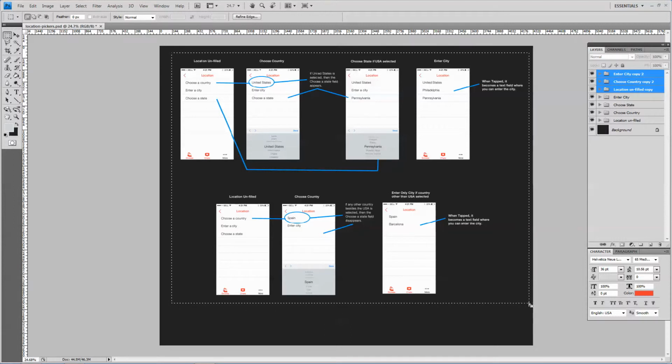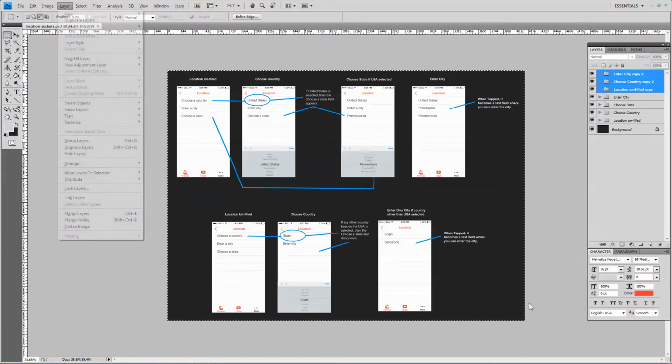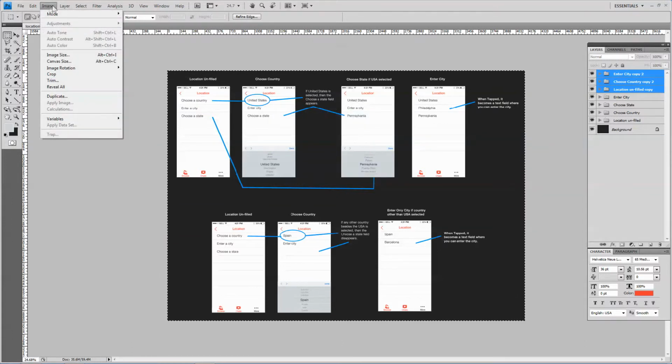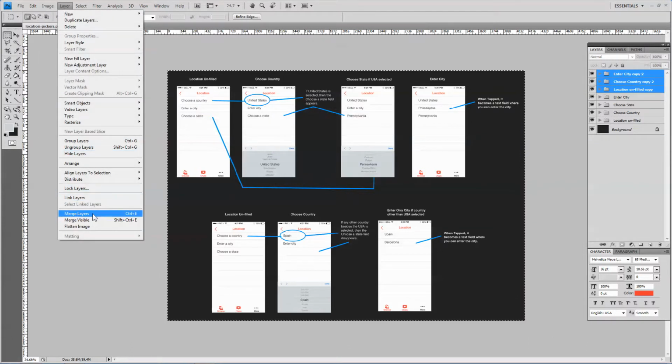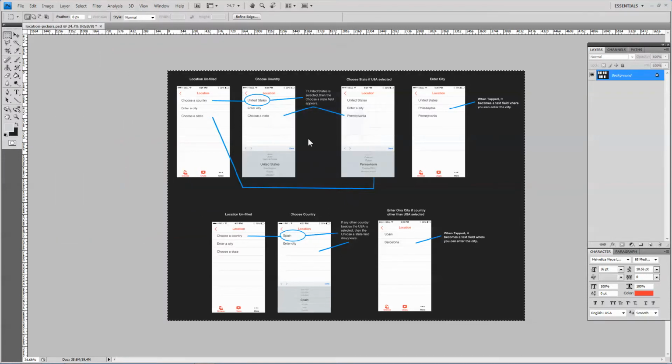So select everything that you want included. Let's crop it so that it looks better. Save it, and then the best thing to do is to flatten this layer. I'm using hotkeys, but you want to go to image or layer, merge layers, or flatten image, either one. Okay, discard, yes, sure. Okay, so now it's just one image.